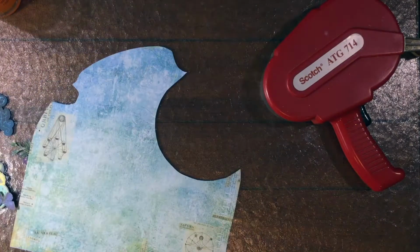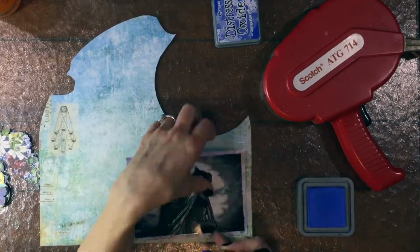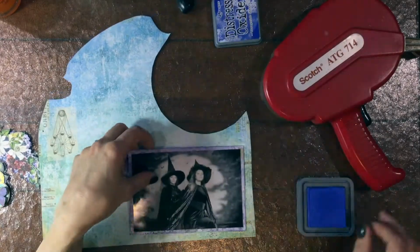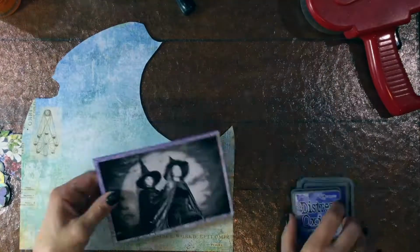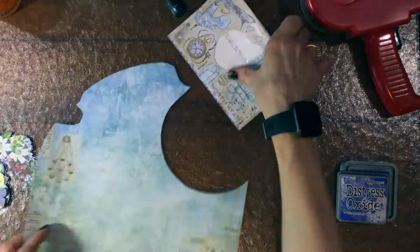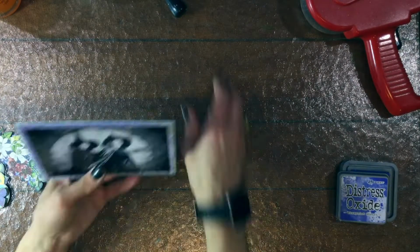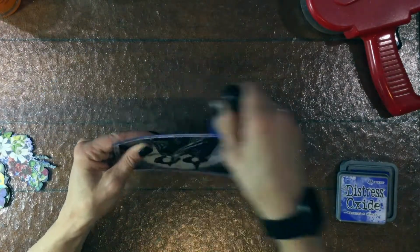Now I'm going to be mounting my photo. I first used some purple, and yay, I remembered to put the Distress Oxide on the edge before I attach it down to the next sheet of paper. And I like that light blue as well. I think that'll look nice against the dark blue in the background. And you can see I'm inking that as well.